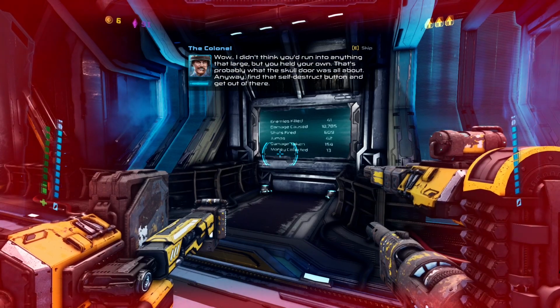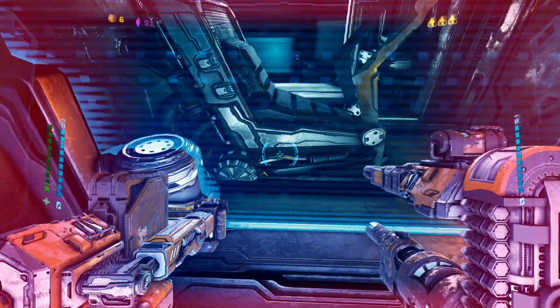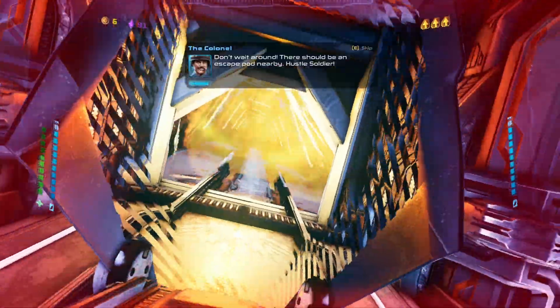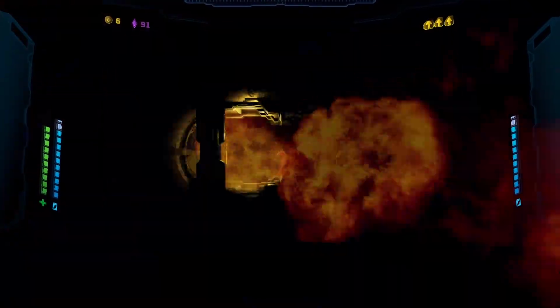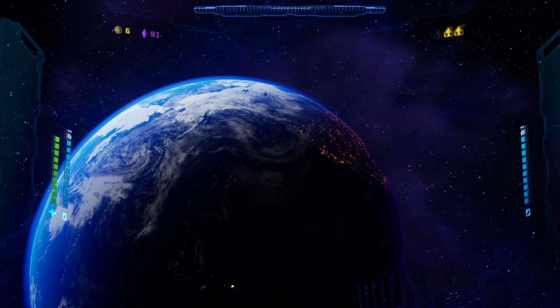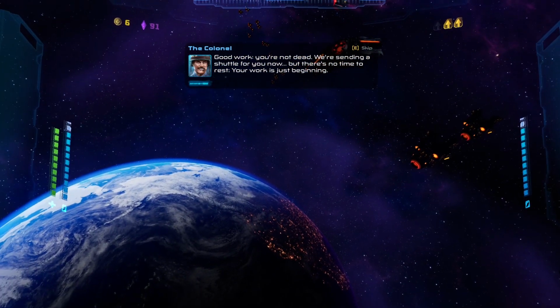I didn't think you'd run into anything that large, but you held your own. That's probably what the skull door was all about. Anyway, find that self-destruct button and get out of there. Good work. You're not dead. We're sending a shuttle for you now. But there's no time to rest. Your work is just beginning.